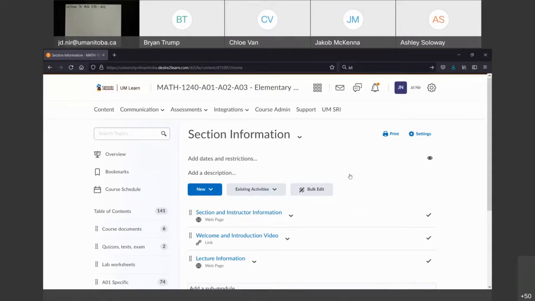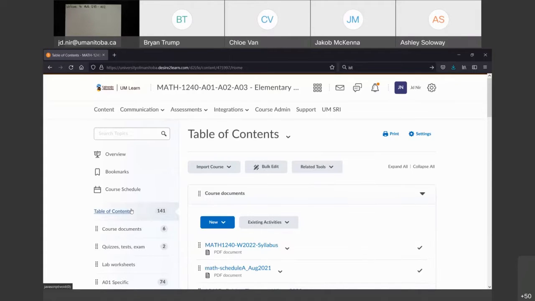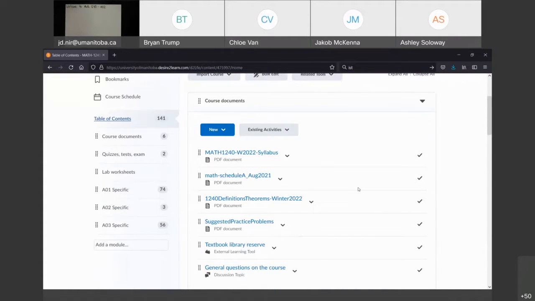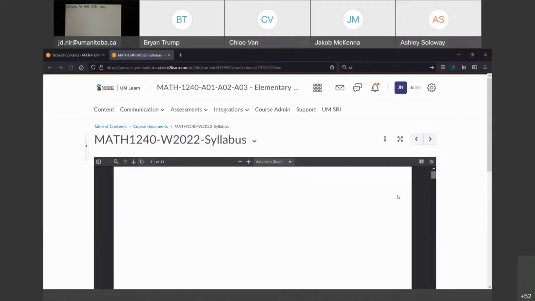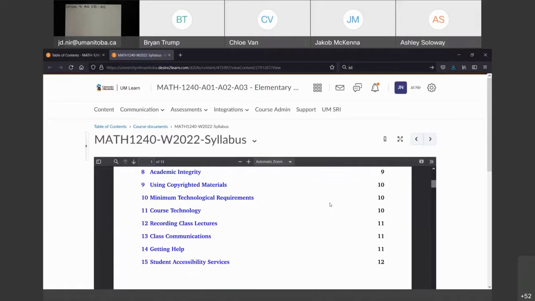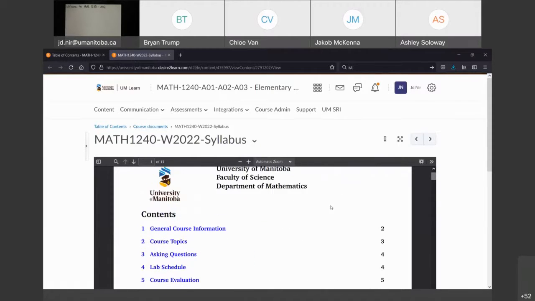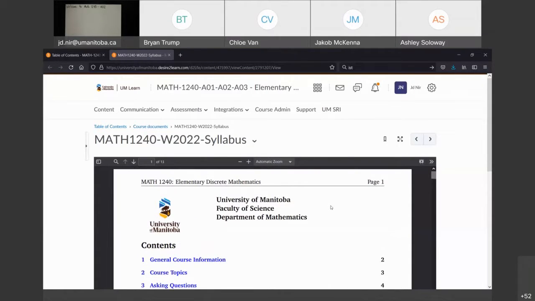So this is our Learn page. Here's where you will land when we start. Couple of important things to definitely be aware of. The syllabus page, this was your homework for today, to come in having read carefully the whole syllabus. Not too long, has lots of important information. Going to mention a couple key things here, but I'm not going to go through everything right now. I trust you can all read through it.